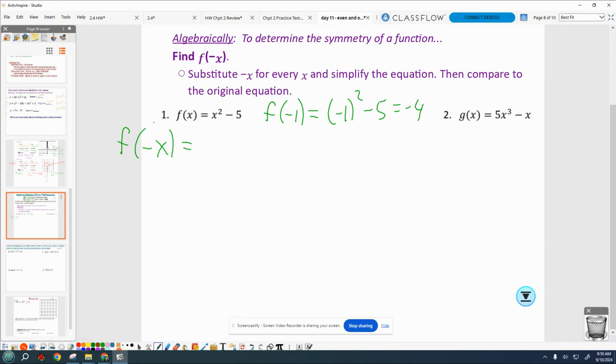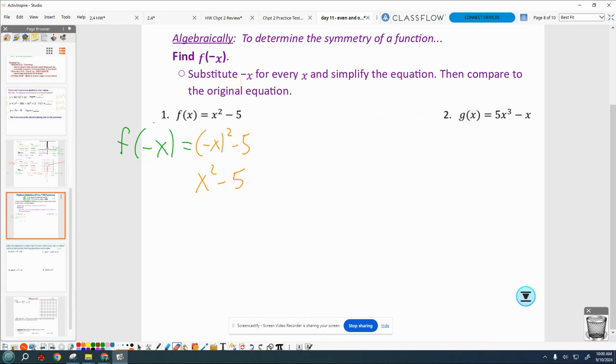So the harder question, Sam, plug in -x for x. And using parentheses, what is negative x squared? 2x. Negative times negative is going to make positive or negative, which way? Positive. If I have an even number of these, it's going to be positive, then x times x is x squared. Okay.